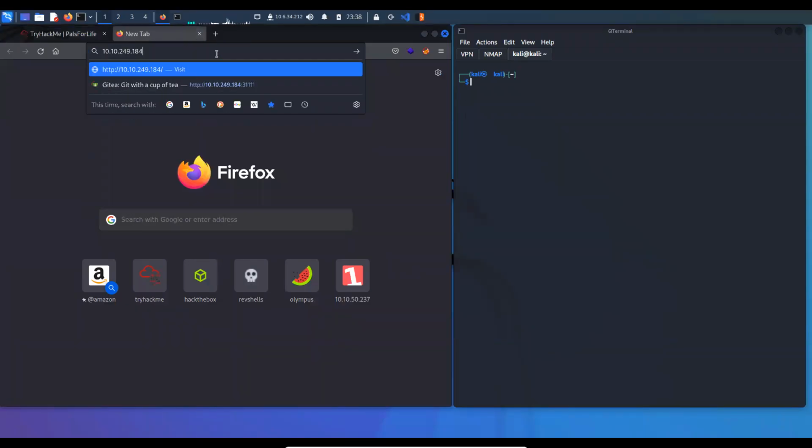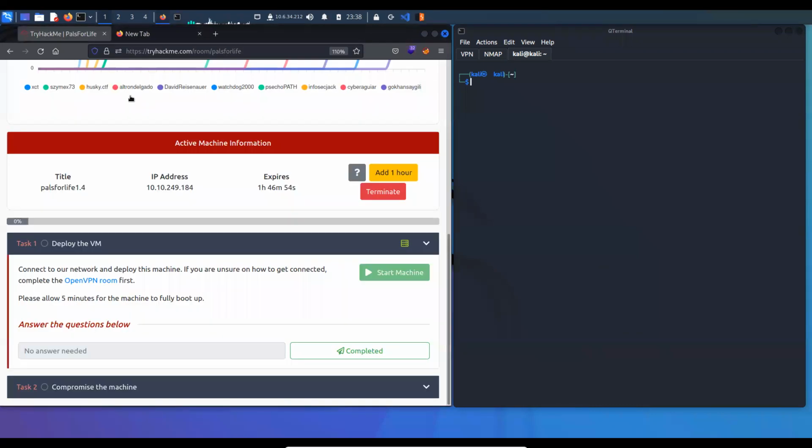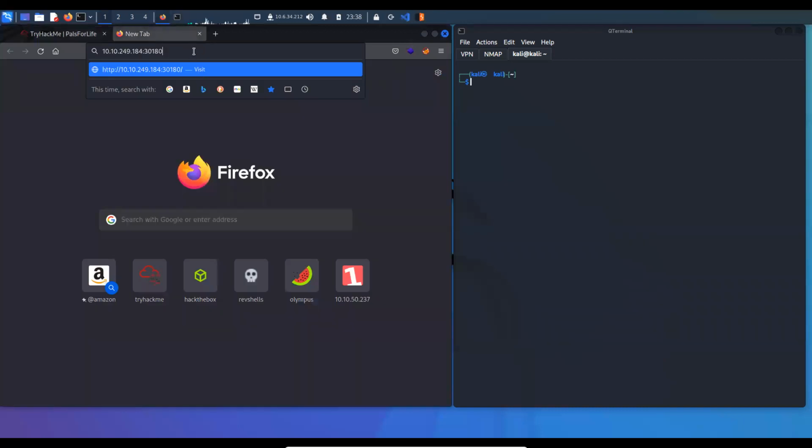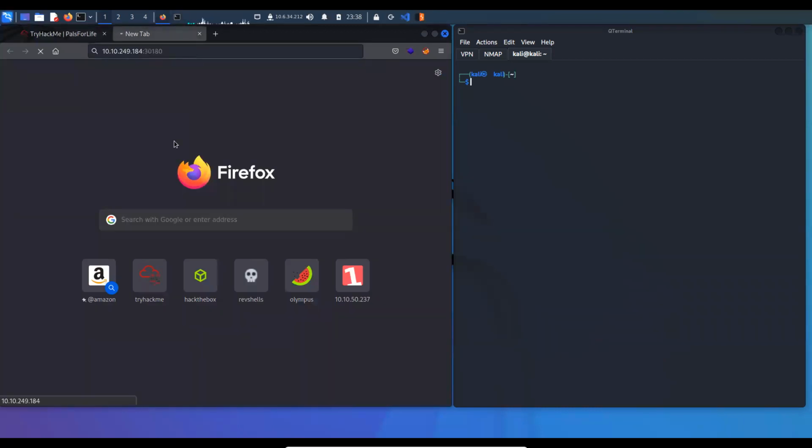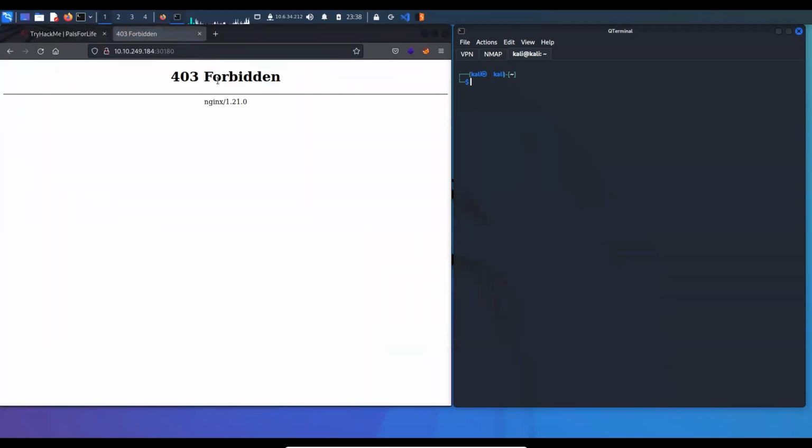If I paste the IP address and put the 3180, the IP address for the NGINX, let me see if the machine is on. Okay, so I get this message saying that it is forbidden. So there's a chance that we have a hidden directory that we need to find out.